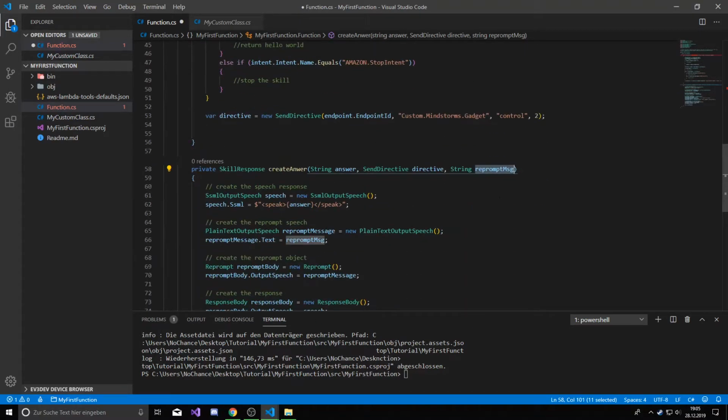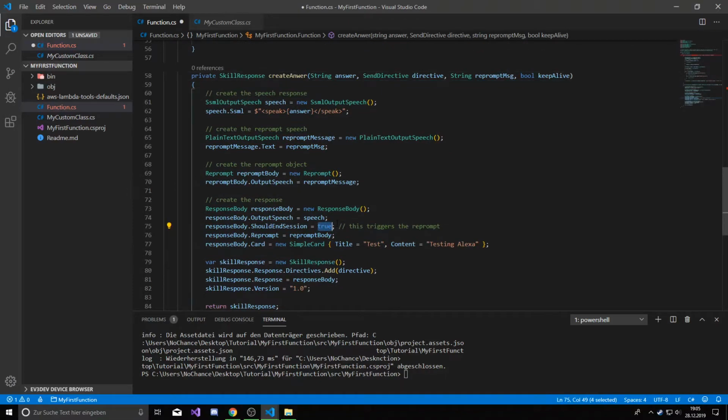right. Oh, right, we can just add one more thing, and that's, oh no, I deleted something. We're gonna add an attribute that says if the session should be kept alive or if we can just end the session. So let's add a bool and call this bool keep alive. And yeah, just go back down here and say keep alive.